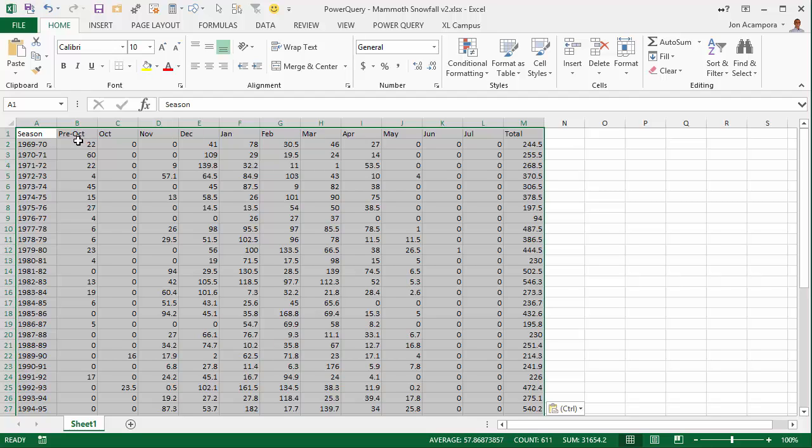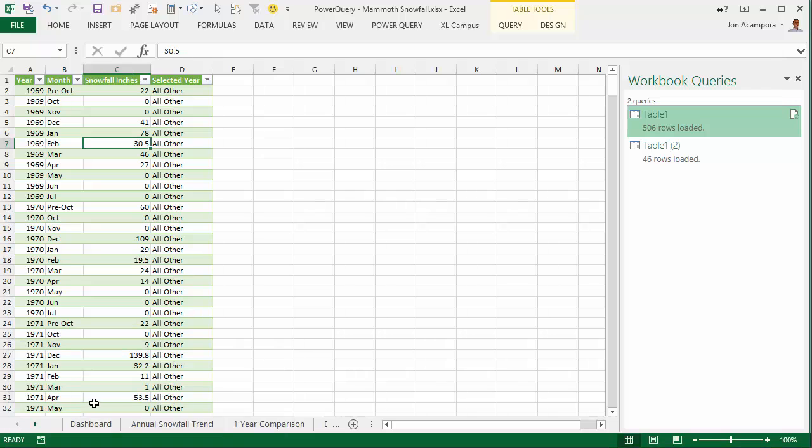Now this data is not in a format that I'd like it for a pivot table, because we're going to create some pivot tables from this data, but actually the months should be down one column, and then we should have all the snowfall values. This is snowfall in inches per month basically, and so those should also be in a column. So I'll flip back over to my previous file so you can see what that should look like.